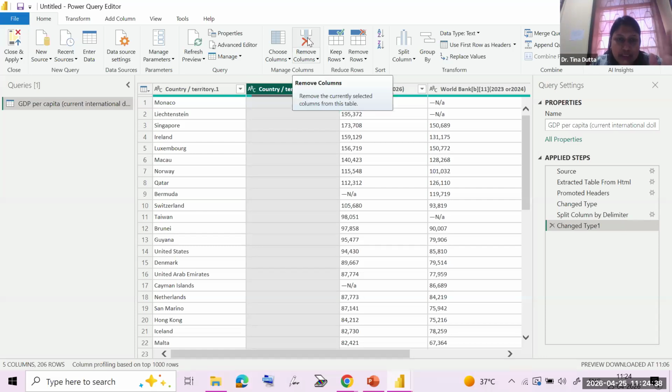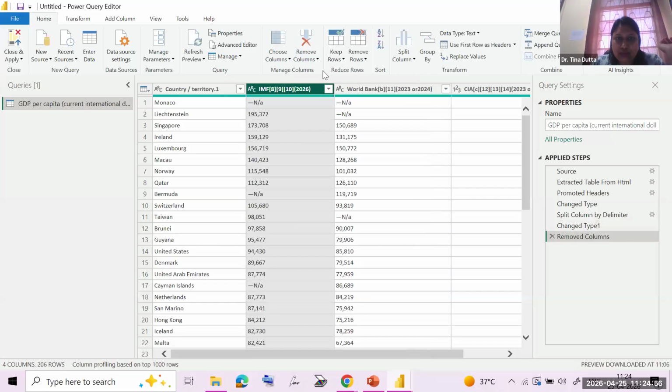Either you can directly click on this, or you can go to the drop down and see what it is saying. Remove column means the selected column will be removed. Remove other columns means apart from the selected column, other columns will be removed. We need to remove the selected column, so I will click on remove column. So that extra column, which was the split column, is now removed.